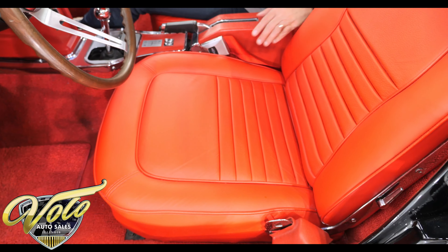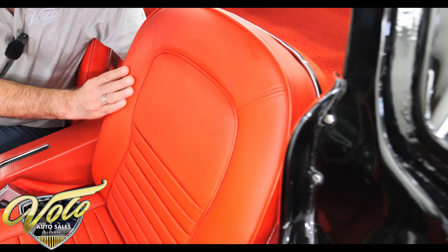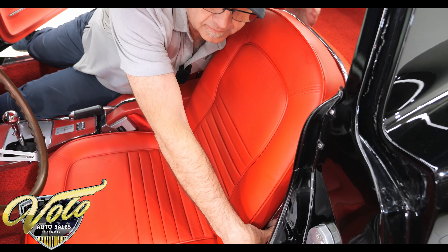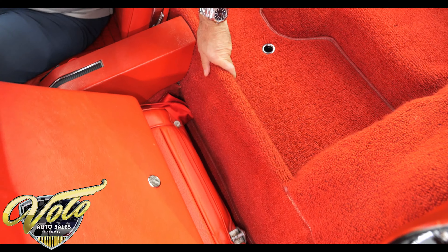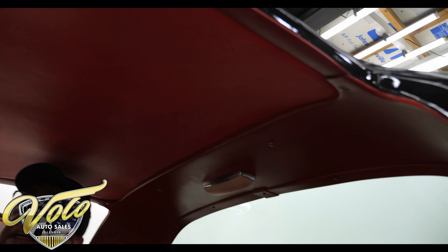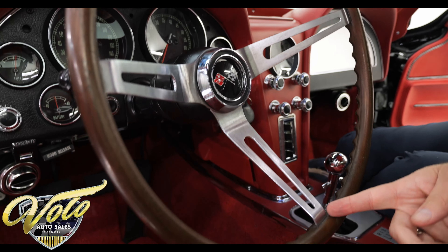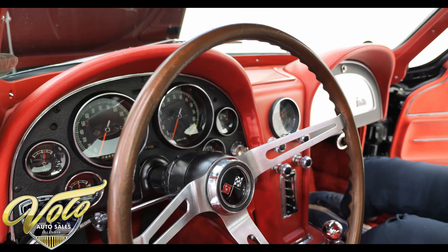The console is in beautiful shape with the correct reverse lockout shifter and power windows — a nice option on a Corvette. All the plastic, hardware, and seat belts are mint. Check out these seats — genuine soft leather, nice firm cushions. Flip the lever and move it forward. All the red carpet going to the back is nice and fresh, and all the red trim up above is in really nice shape. The headliner and vinyl visors look new. The steering wheel does have a crack at the bottom and the start of one on the side — very typical on those — but love this red interior.